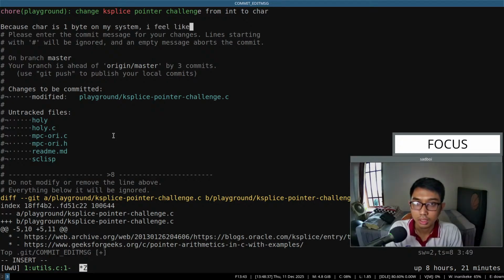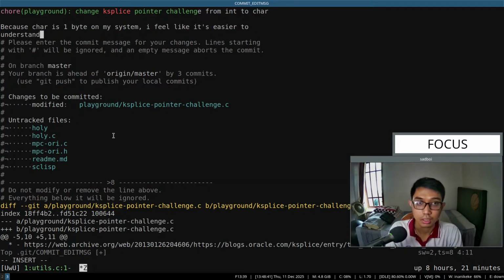I feel like it's easier to understand if we use char type instead of int type.